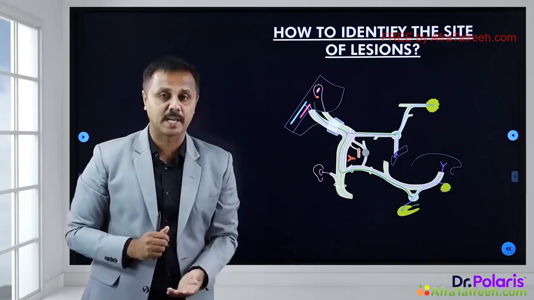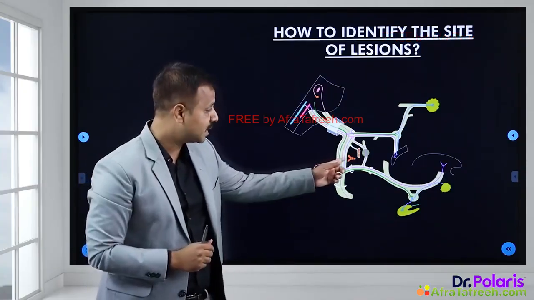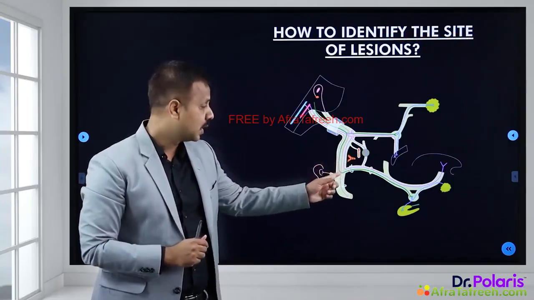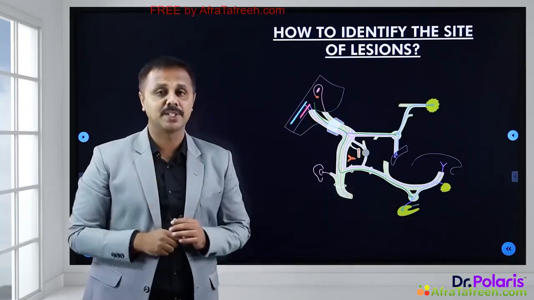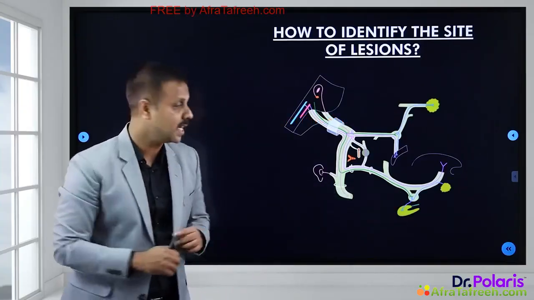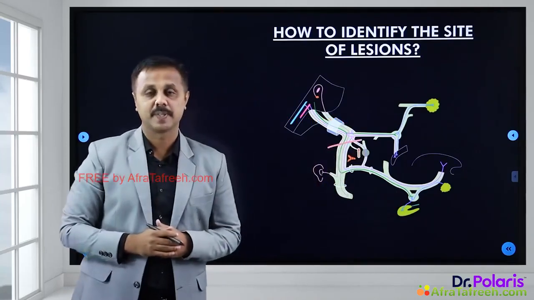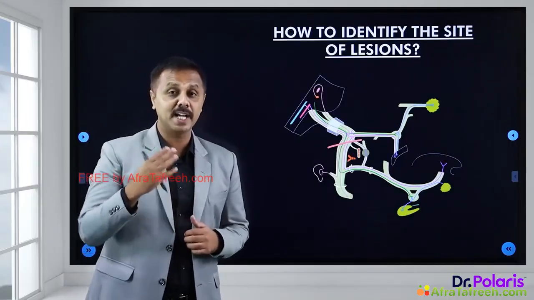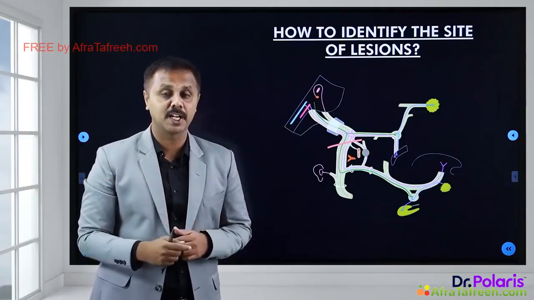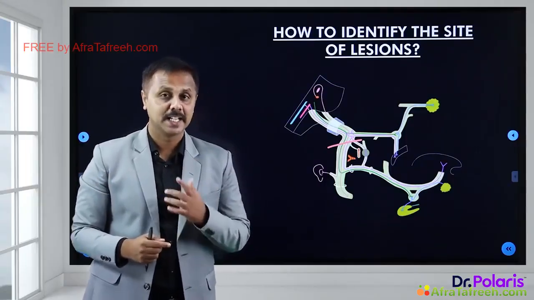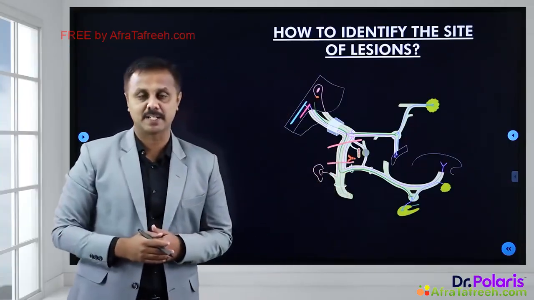Now let's take one more example. The patient presents with facial nerve palsy. He presents with the symptom of hyperacusis, loss of taste sensation from the anterior two-thirds of the tongue, but his lacrimation is intact. Where is the lesion? The lesion is below the level of genu. If the patient presents with intact stapedial reflex but loss of taste from the anterior two-thirds of the tongue, where is the lesion? Yes, it should be below the level of origin of the nerve to stapedius.